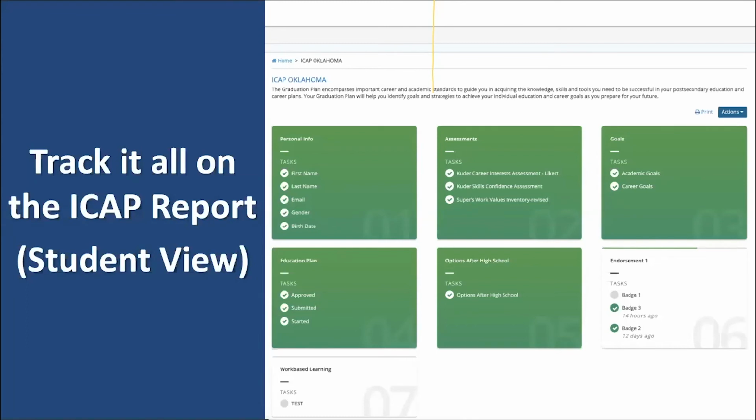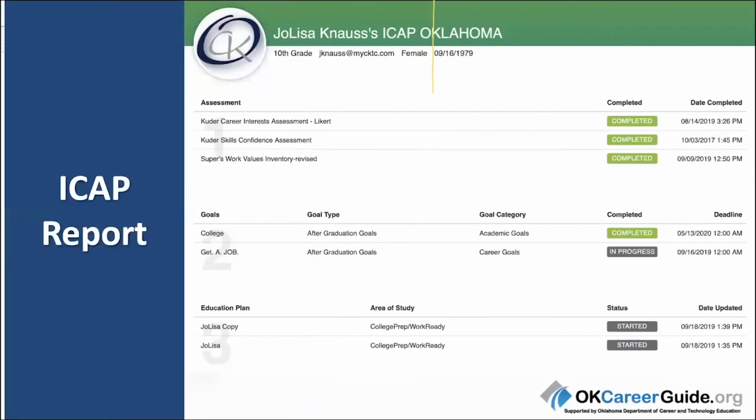All this begins to build to the ICAP cards, and this is what we'll spend the rest of the day talking about. It's not a super long webinar. We'll talk about how these cards work, how you can collect the information, how you can customize them. So on here, what I've got is just some basic ones that we use for the state level, but you can customize them to match what makes sense for your school, and students can just monitor it. So again, we're trying to put it back in the hands of the student, making a student-driven process.